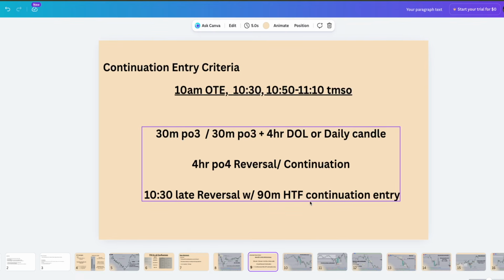But the most important thing is waiting for these times, because continuation is going to happen based on these times. And that's really what you want to trade. You don't want to trade a continuation that doesn't have a high time frame stop loss, because then you're just in a lower probability trade to get stopped out on. So I will leave you with that.